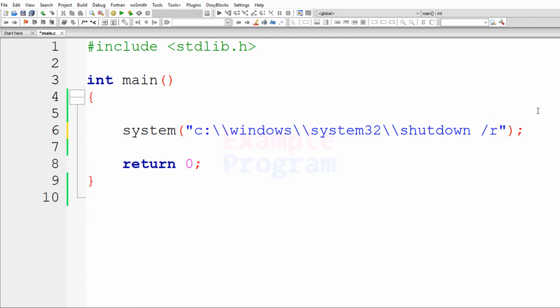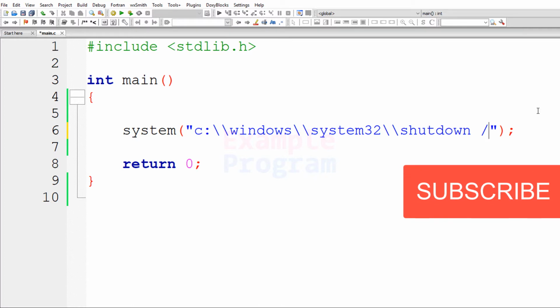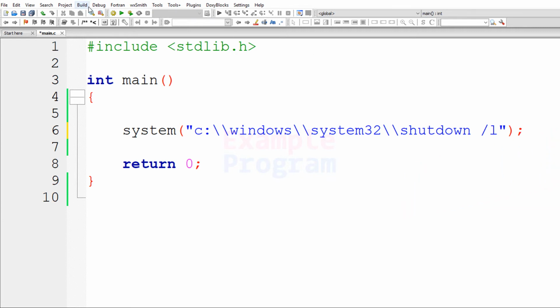Or if you want to log off your computer, then you can pass in the argument /l. You can pass in all those arguments which are available for this shutdown program. Here, I'm not going to execute this program, because if I do that, then I'm going to lose my recording. So you can execute this program on your computer just by performing build and run.